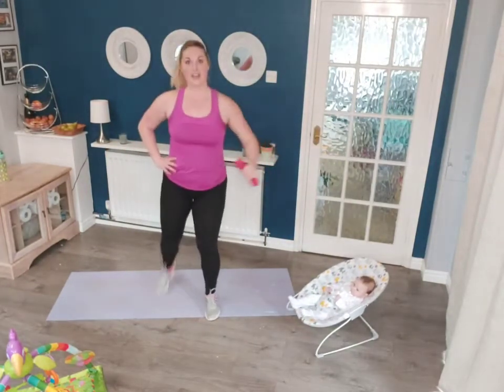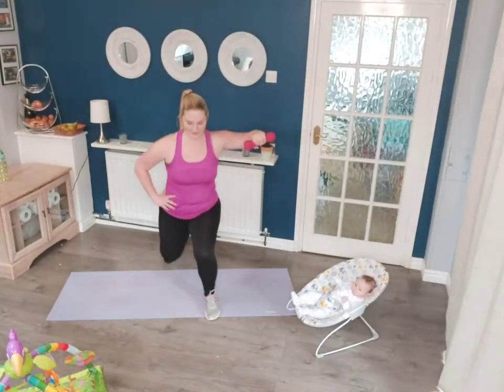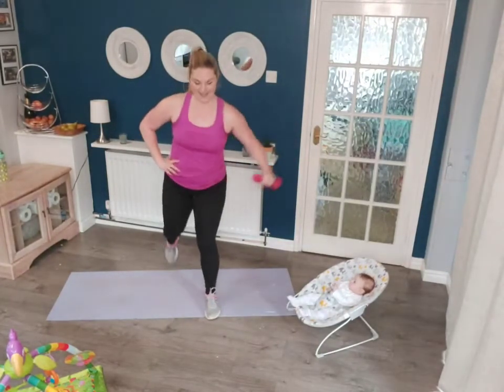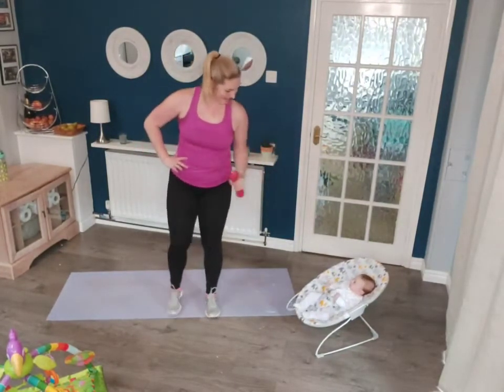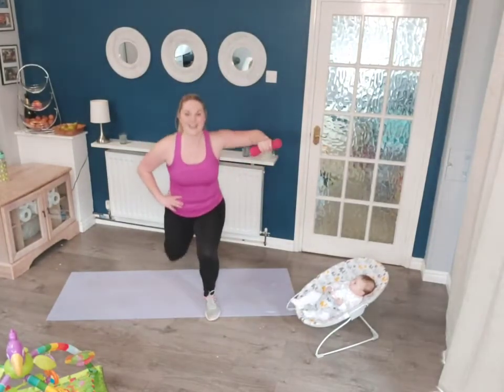Lunge and side raise. Lovely. Get that balance. Yeah! Get that balance. Gotta get that balance, guys.